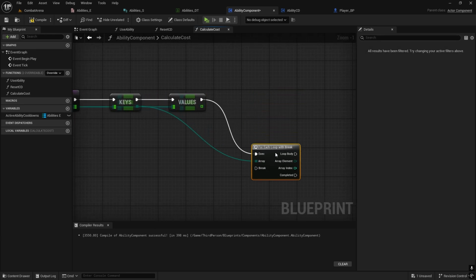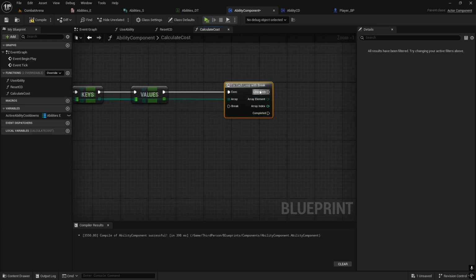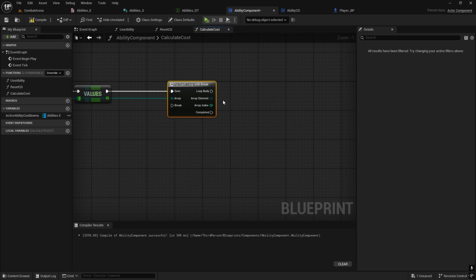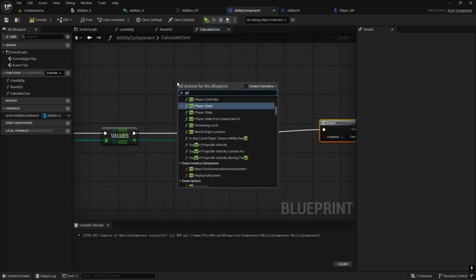Later on, if someone requires, we can set up one for multiple different costs, but I can't think of anything like spells costing stamina and mana. Just, I don't know, seems weird. So let's do a branch, and we're going to get owner.